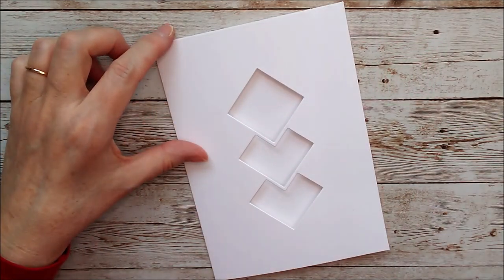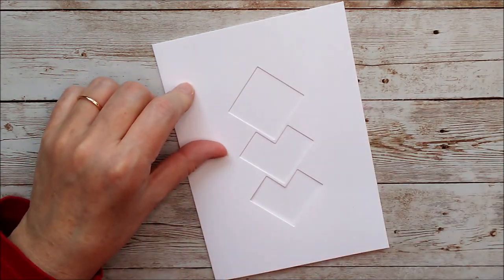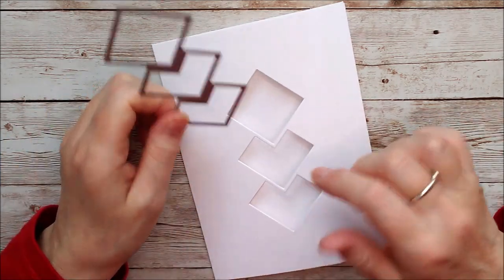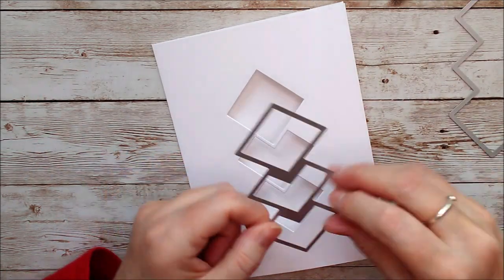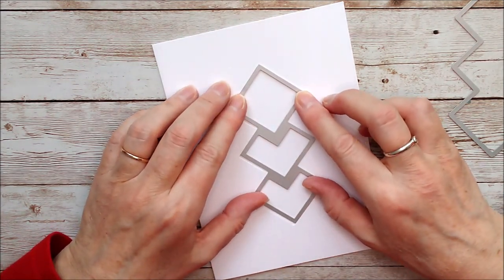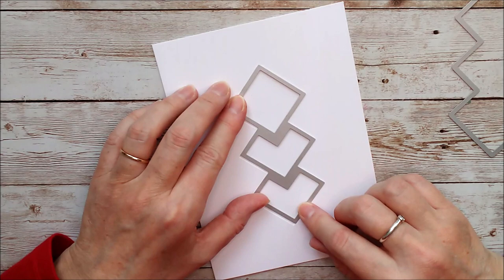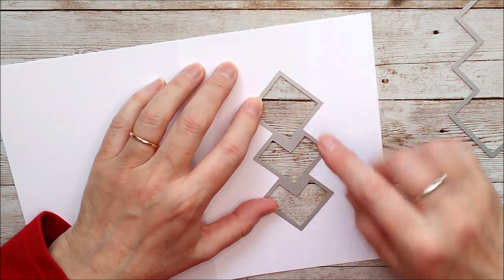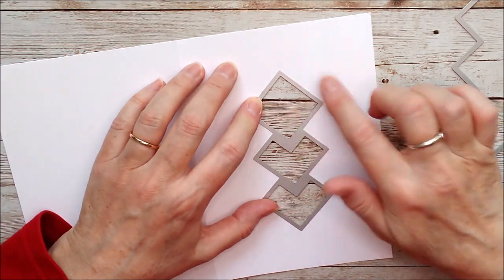I've gone ahead and prepared some pieces. I've taken the chilli red card and the buttermilk yellow from Craft Perfect and I've taken a five by seven Craft Perfect bright white card blank. On the card blank, I took the die that leaves the little pieces intact — not the larger die — and I've taped that into the centre: three and three quarter centimetres in from each side, and three centimetres from the top and bottom. Remember when taping it in to put your masking tape down the centre part and not onto the card, so it won't mark the card.